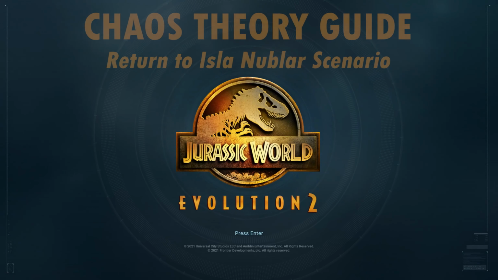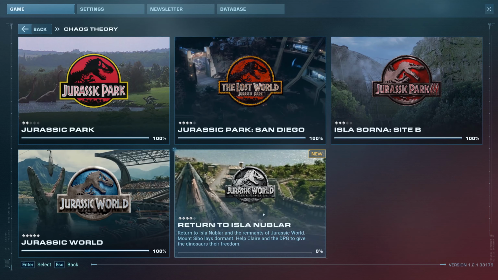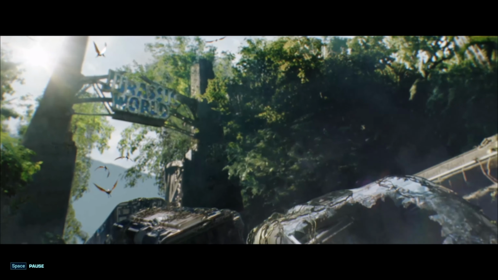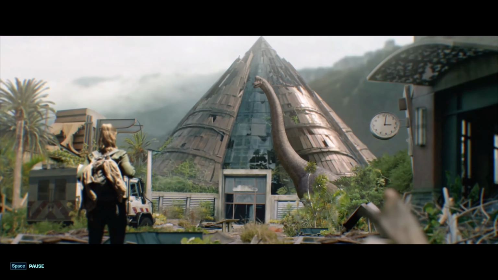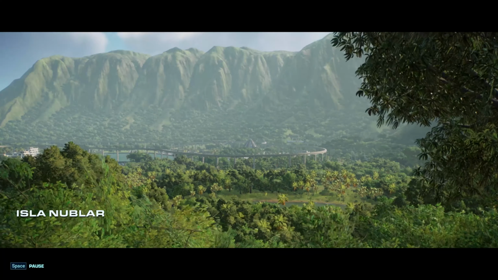In Chaos Theory mode, you're given the opportunity to revisit each movie under a different light. This scenario takes us back to Isla Nublar once again, with the main goal to erase human presence of the island after taking care of the remaining dinos left on the island and make it a sanctuary. All in all, it's not a really difficult challenge, it just involves a lot of driving around and dinosaurs moving.